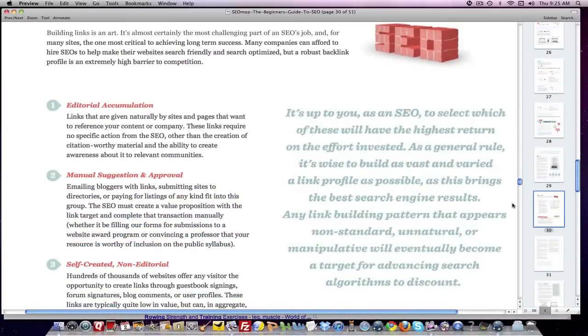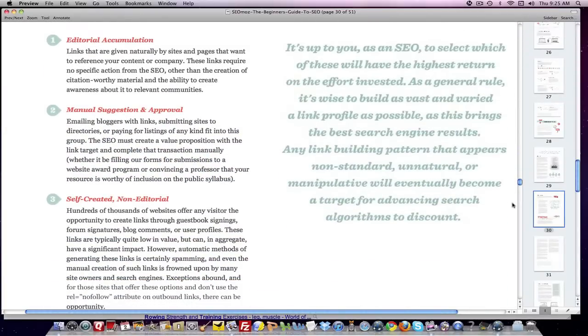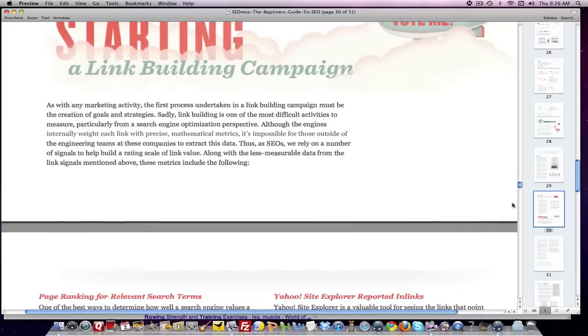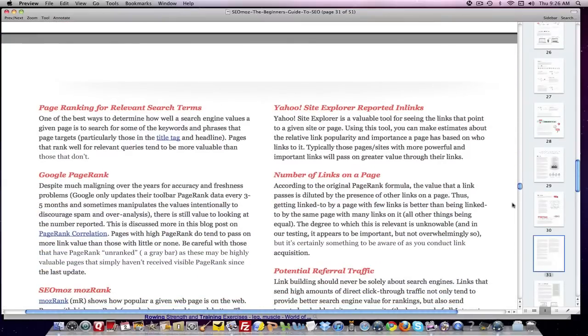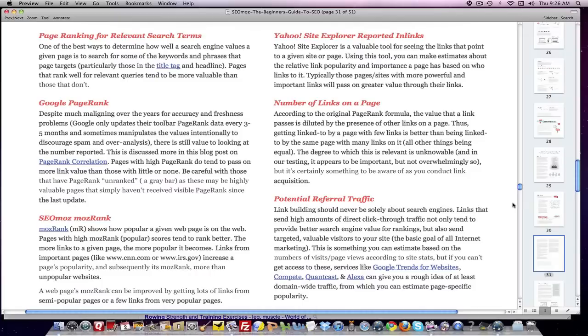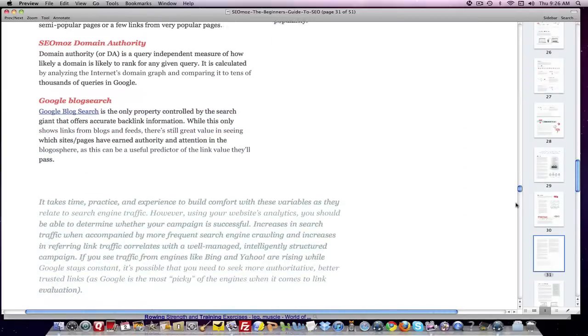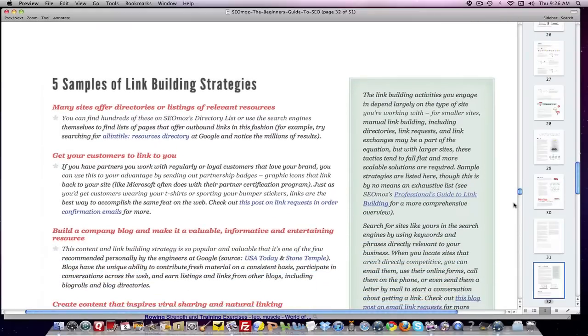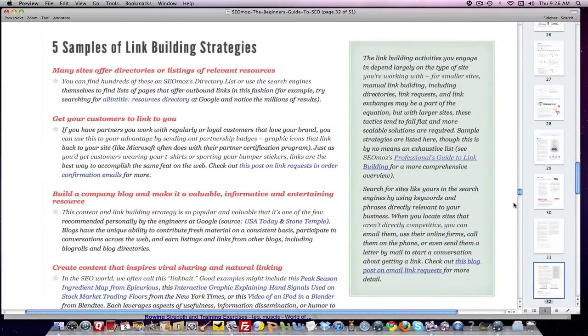We learned some link basics, that is, 3 different approaches you can use to generate links. Then we took a look at the different tools you can use to get some sort of metrics of the quality of the links you're going to be finding and trying to get. And now, in the last part here, we're going to look at some sample strategies.